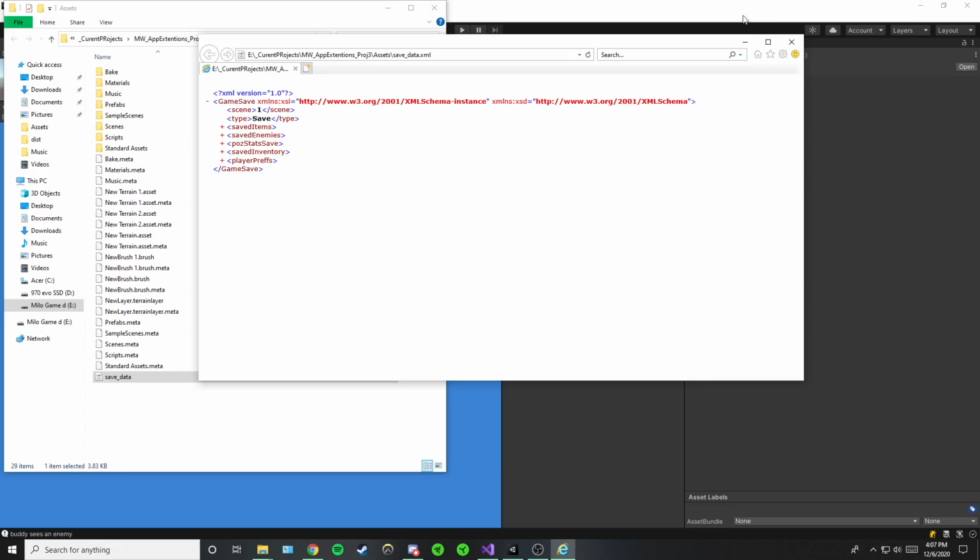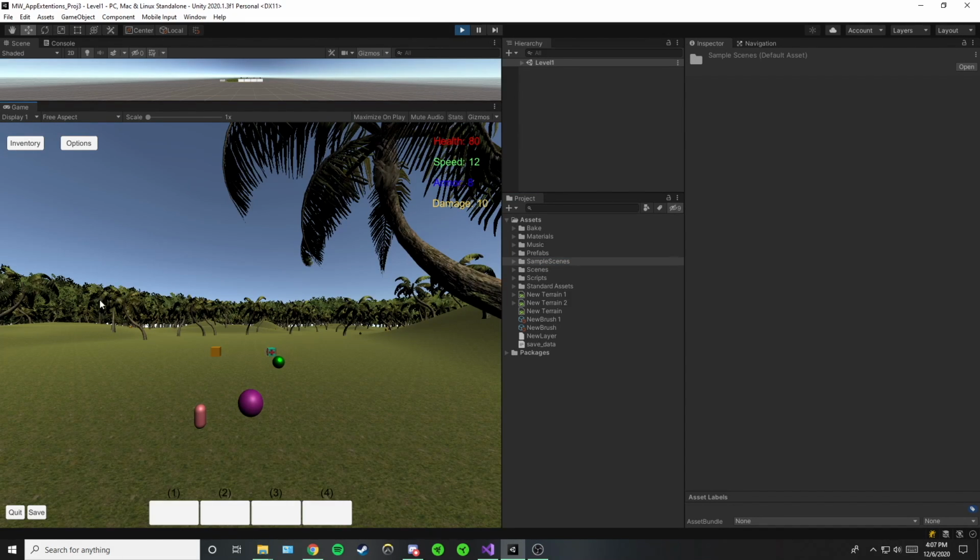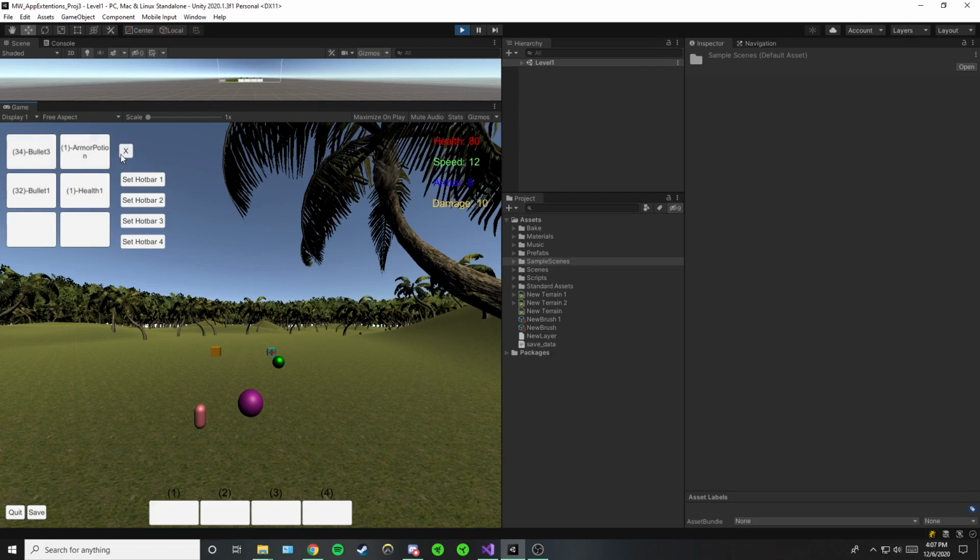So if I load the game again, it won't update the screen where all these options are, but it will load the settings anyway. So let me load game. You can see there are no shadows. There were shadows in the default. We have our enemy here. We picked up the items, and yeah, our inventory comes back in the exact same way.